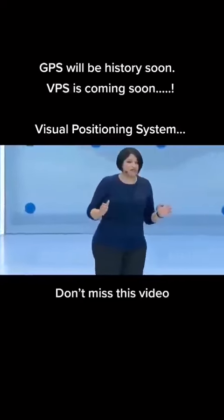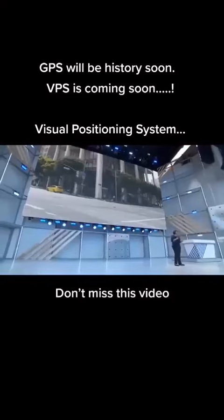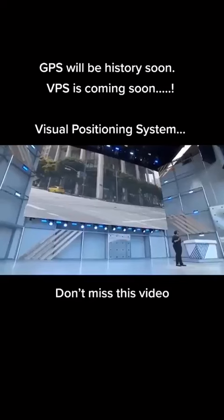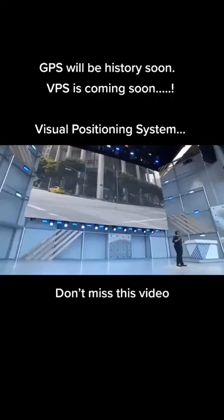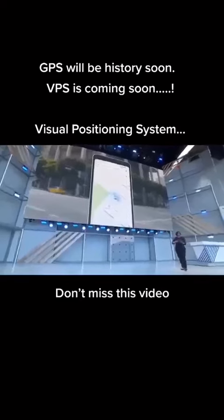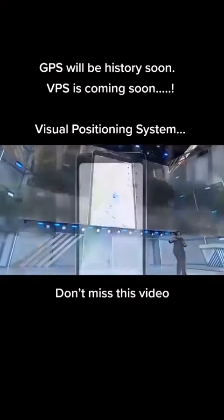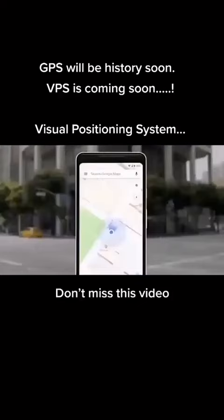Late for an appointment or a tech company conference, that happens. And then your phone says, head south on Market Street. So what do you do? One problem, you have no idea which way is south. So you look down at the phone, you're looking at that blue dot on the map, and you start to walk to see if it's moving in the same direction. If it's not, you turn around. We've all been there.